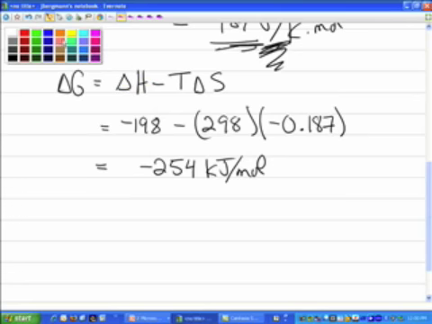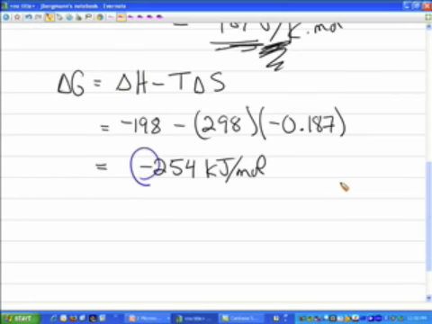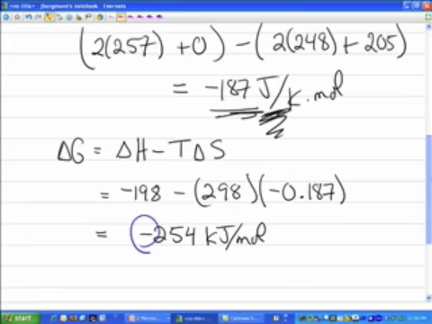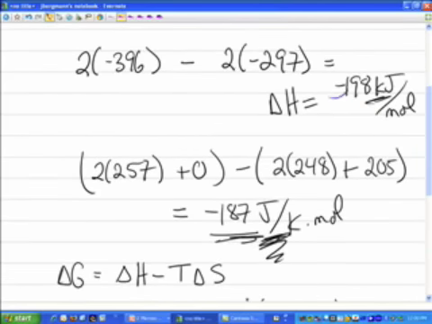Now, another thing I want you to realize, folks, it's very important to understand the sign of this. This is negative, and so if it's negative, what does that mean about delta G? Delta G is spontaneous. So that means it will happen by itself. And while we're at it, delta H is negative, so that means it is exothermic. Everybody say exothermic. That means energy is released.